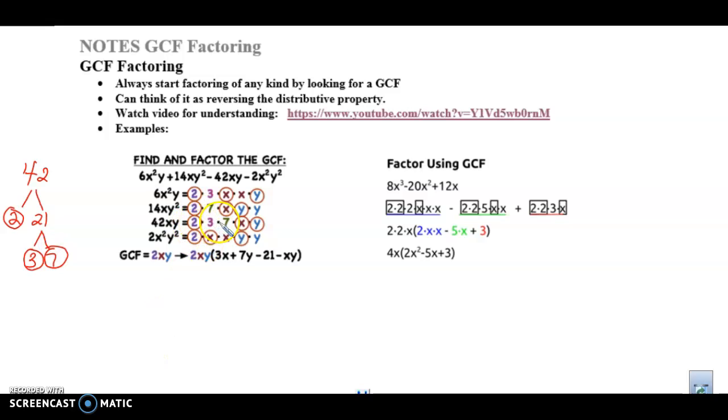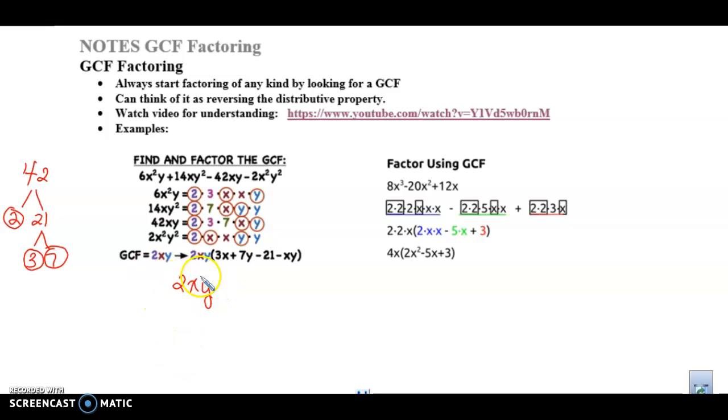And so that's where they get the 2, the 3, 7, and then we have an xy, so it's just an xy. And then I have 2, well, we know it's just 2 times 1, so we're just going to leave it as 2, x squared, xx, and y squared. And then what they did is they circled all the common numbers. 2 was our only common number that we had in all 4 terms, and so 2 becomes part of our greatest common factor. They each have one x, so there's 1, 1, 1, and 1. So x is going to be my common factor there. And then they each have at least one y, so there's that one.